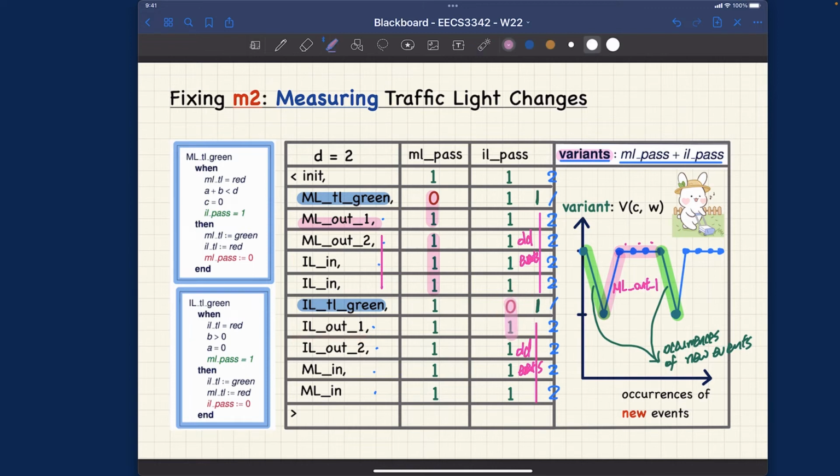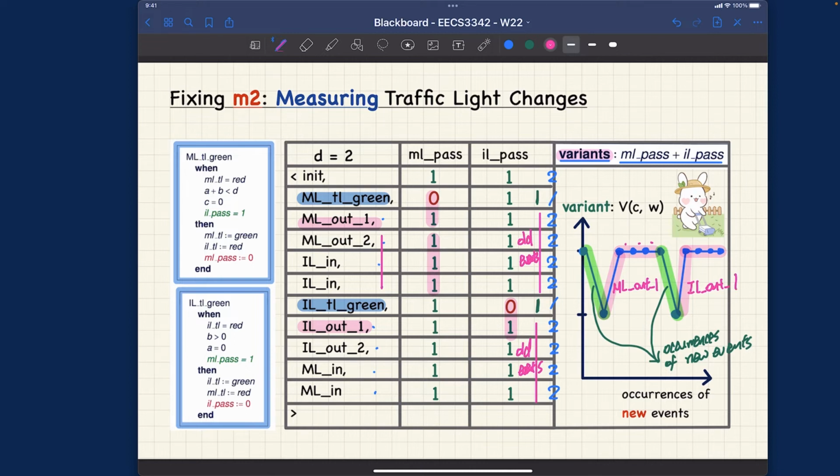That's why you can see the value of the variance will increase again. And then it will be maintained at 2 by the other 3 occurrences of the old events. So this one over here is IL out 1.